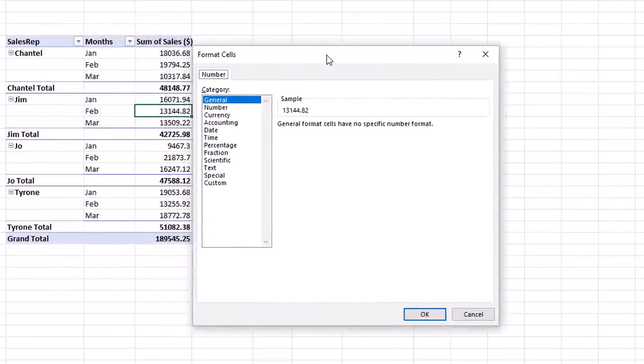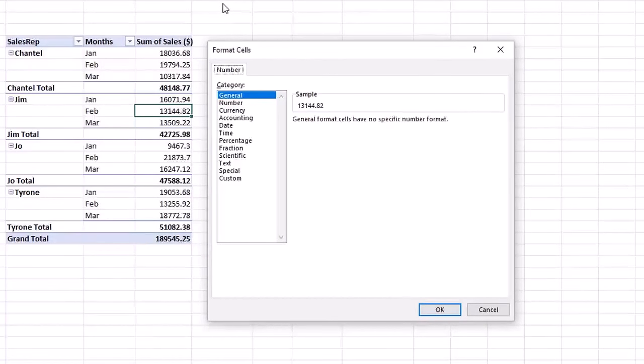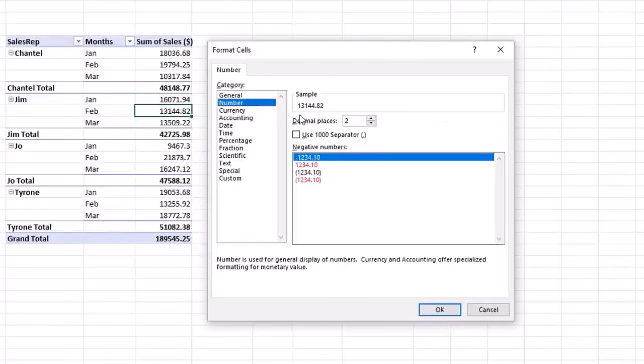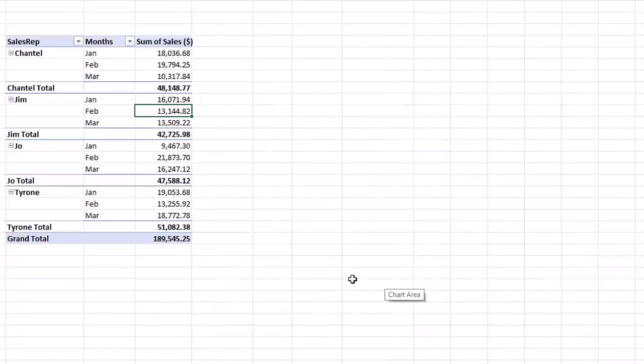Now, Microsoft made a mistake when they named this dialog box. It should say number formatting for values area of pivot table, but they called it format cells. Now, you can tell this is the one for the pivot table because there's only one tab. And the beauty of this is when I select, and I have a $ sign at the top, so I'm not going to select currency. I'm going to select number. There's my preview. Check use a comma. And when we apply this number formatting, it's to the actual field. So all of the cells, including the subtotals and grand total, will get the number formatting. When I click OK, that is an amazing report.